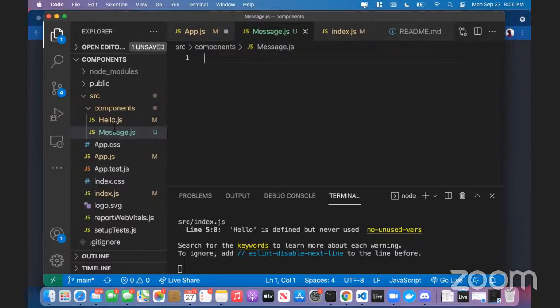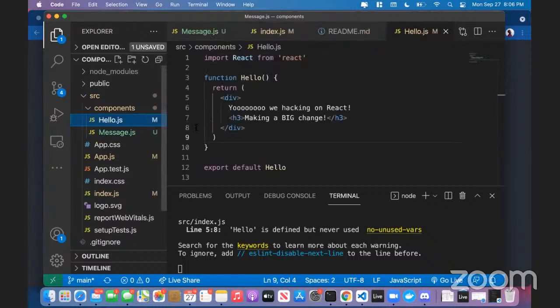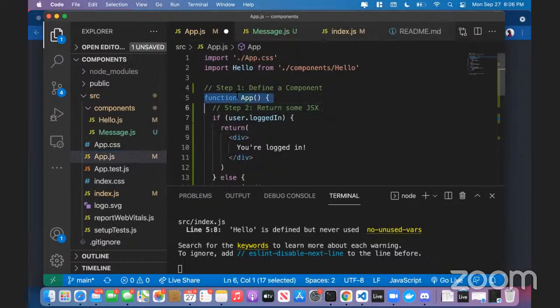And what this component is going to be is a slightly different variation of the component that we've seen here, which is a functional component. So when Create React App first started, it created this app.js component as a functional component, which is why I started talking about them first, because we clearly can see it here.